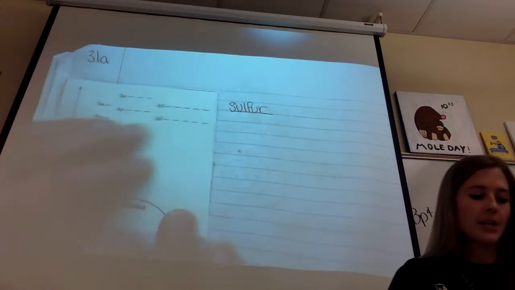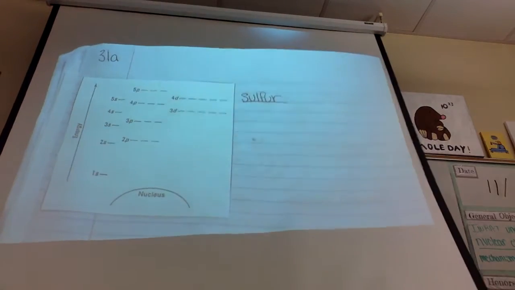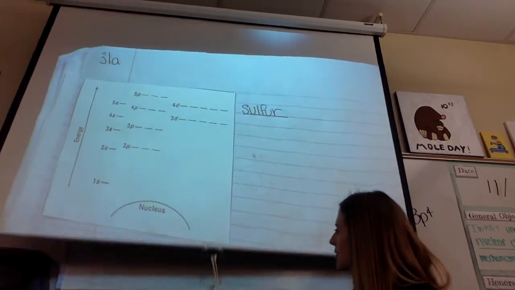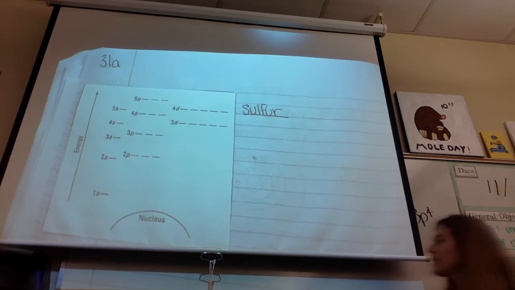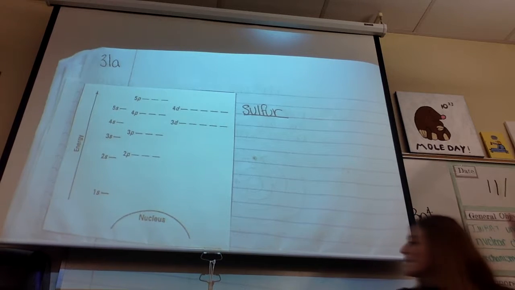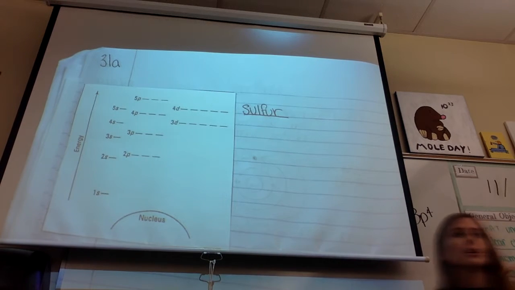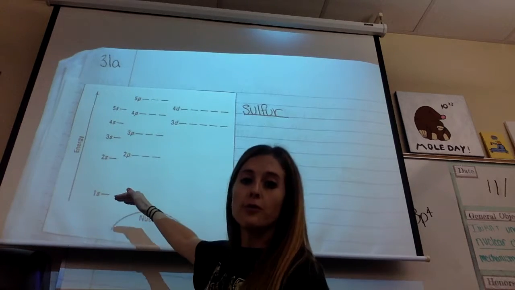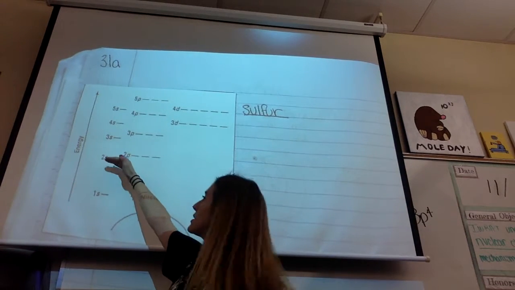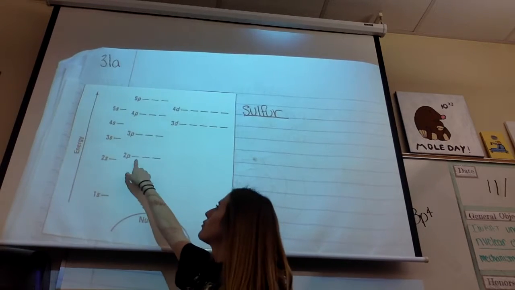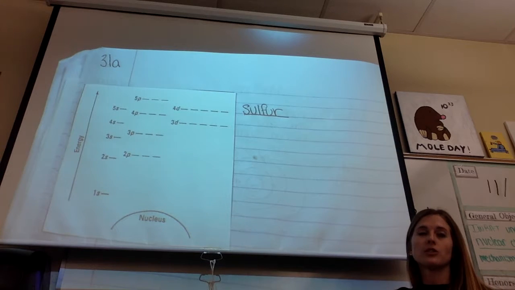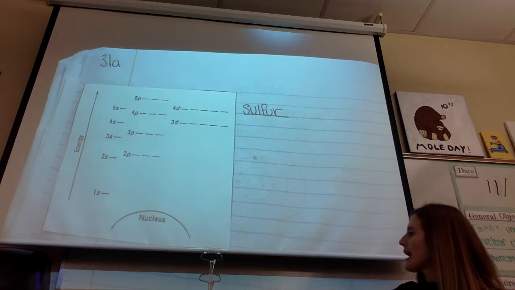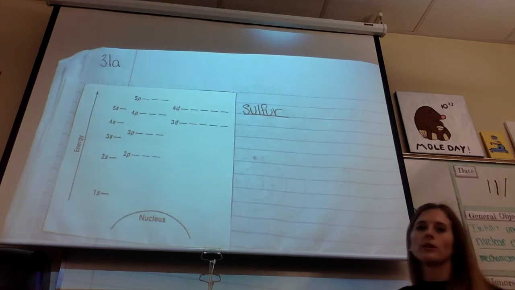So do sulfur. Here's what you're going to do in your groups. You can designate this to each person if you'd like to, but you're going to count how many electrons sulfur has first. Second, you are going to start talking about where they go. You're going to put it on here, starting with the lowest energy level first, filling it up before you move to the next one, and making it single before you start making it double. Okay? Then you're going to do the electron configuration. I'm going to help you with that in a second. So for right now, just do how many electrons and where do they go. Okay?